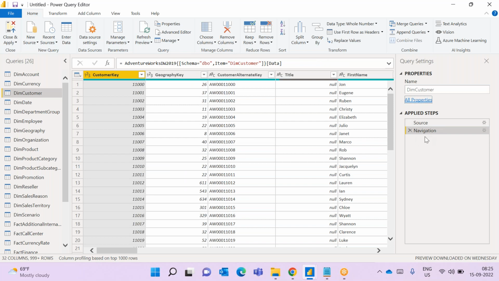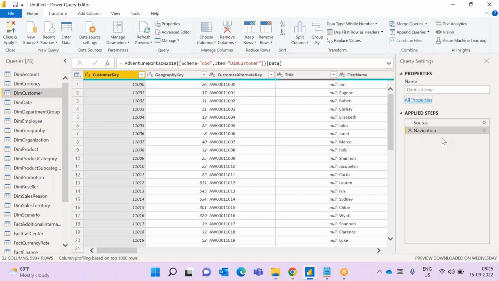This applied steps we saw in the previous sessions. When we imported one of the Excel files, we saw how it got changed when we started renaming, and when we started changing the data type, how it got recorded. So applied steps is nothing but whatever transformation we do in Power Query. Each transformation will be recorded or documented, added in applied steps. That makes sure these are the transformations you have applied for this query or this table.